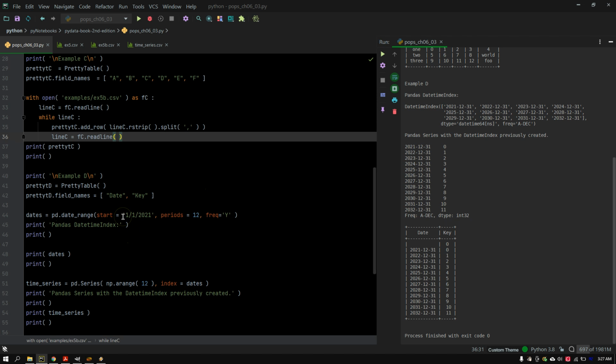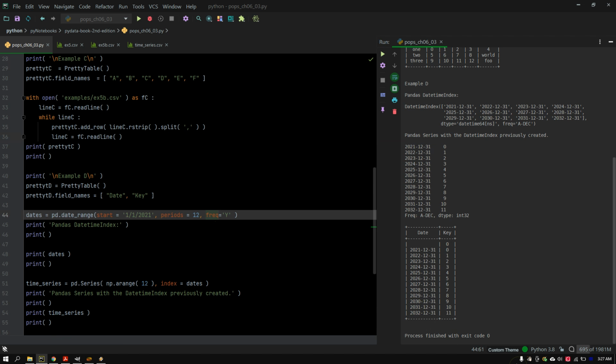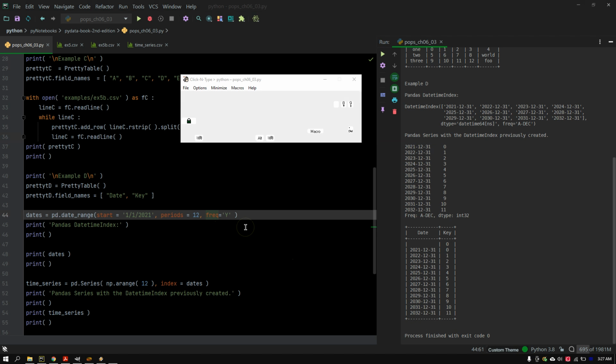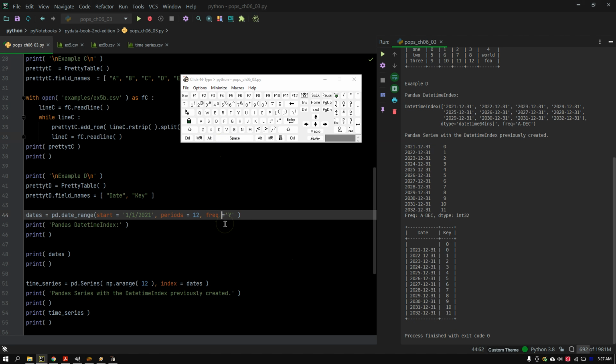You will start with a date in that format. You can say I want 12 of them, 12 of years. Frequency is going to say, okay, I want them to be 12 years. And I believe that's what we have on the right.